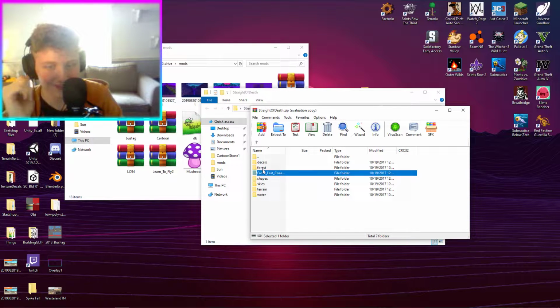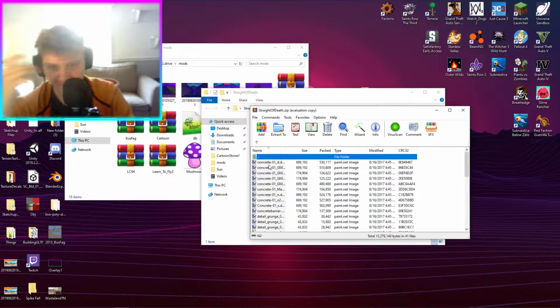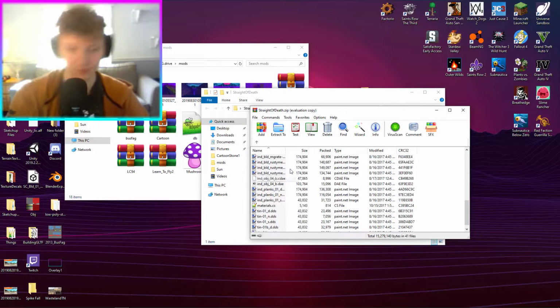Okay, we're done with the from East Coast thing. So now we're going to the actual shapes, and we have to redo this again because this is Grid Map's actual thing. So we'll go in here.